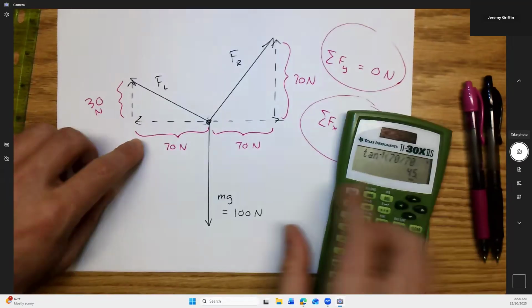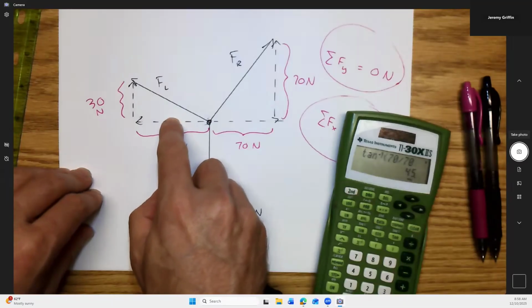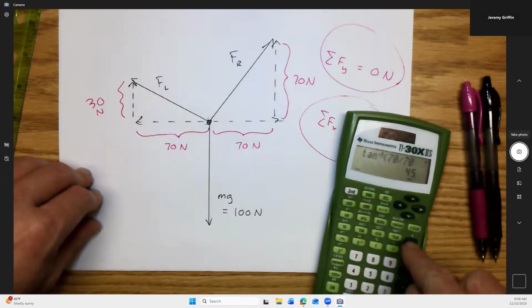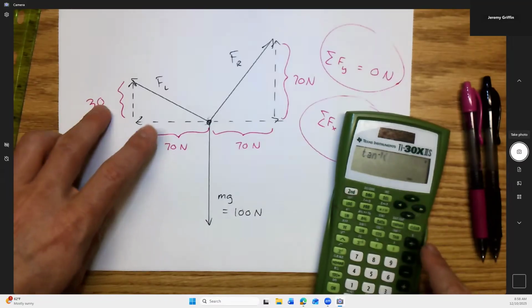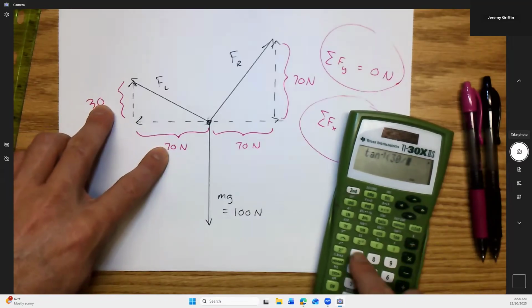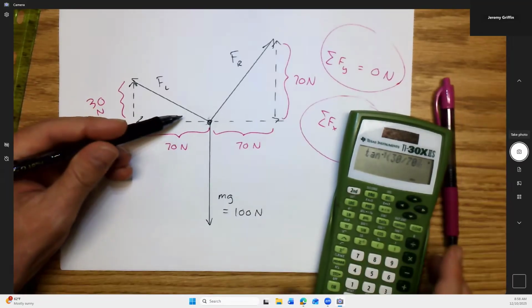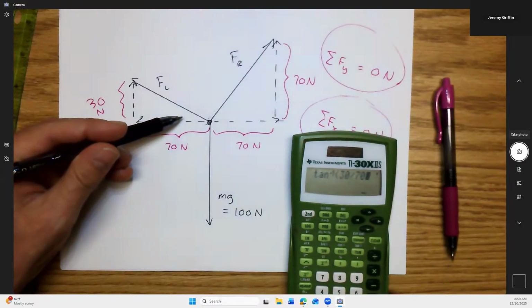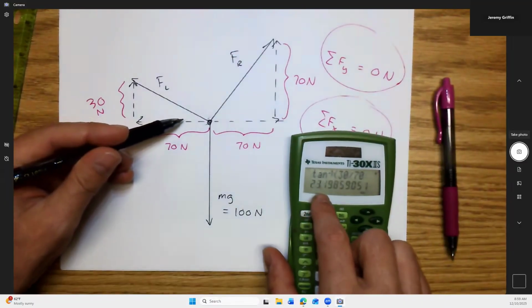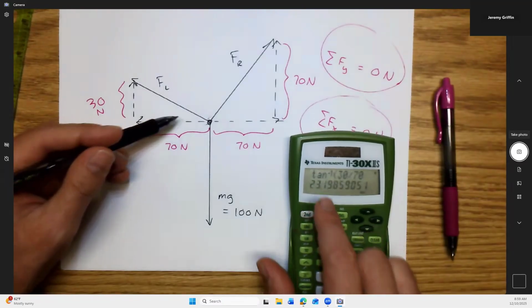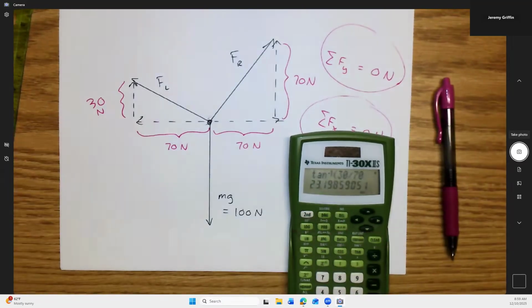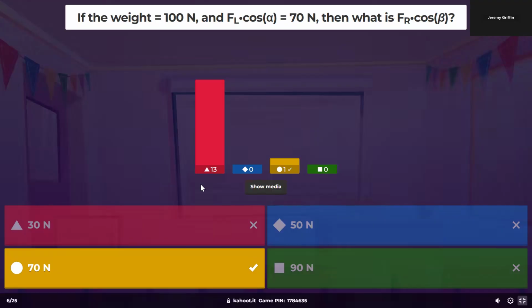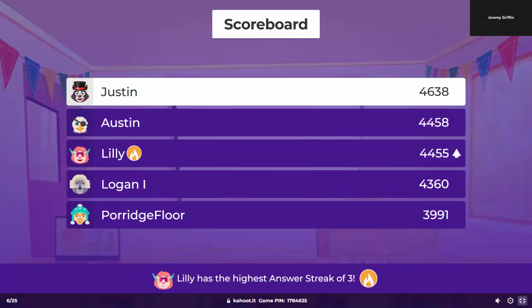Okay. How about what is this little angle over here? Now that one I don't know. But with inverse tan, I could go 30 over 70. Let's see what this is. That would be about 23 degrees. Does that look about 23 degrees? That can make sense, about right. All right. Any questions about that one?